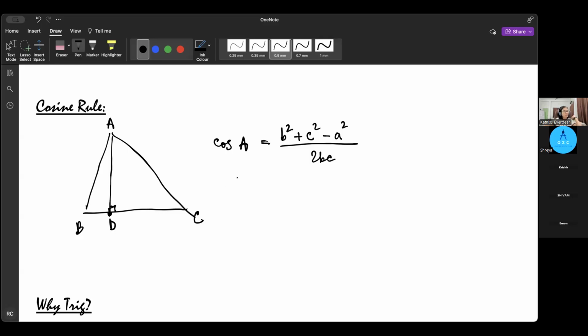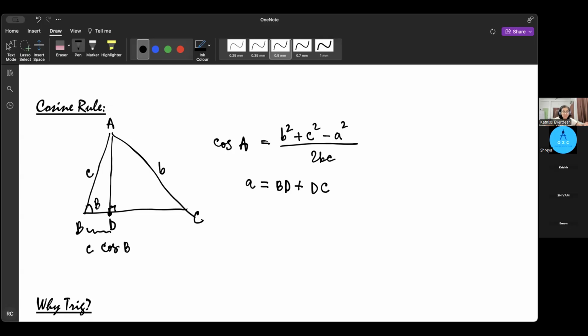So, I want to find this length BC. BC is simply equal to BD plus DC, right? And if you have studied a bit of trig, then you know there's something called the projection formula. This side is c, this is b, and this is a. So BD is just equal to c cos B. So BD is equal to c cos B.